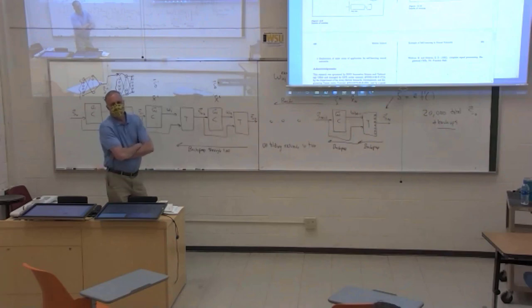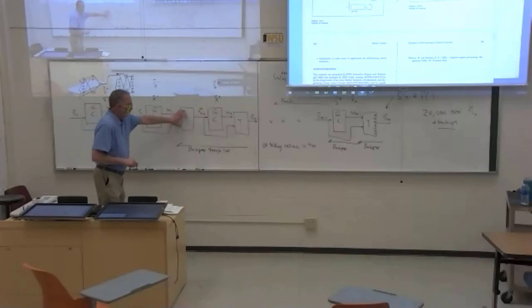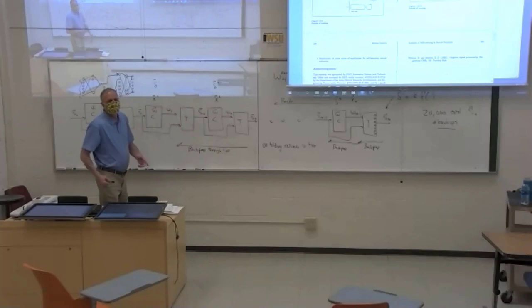What method, what architecture did they use to train the controller? What would you say? Is this copy existing? No, we didn't. We could have copied a human, but we didn't do that. Is this inverse control? Did we collect data from the system, invert it, and then train the controller? No. Is this neural model reference adaptive control? Yeah. And it's actually a more complicated example than just basic, because it does this back propagation through time. But it has a model and the controller, and they're both neural nets. And we back prop through the model to train the controller. That's the key to that architecture.